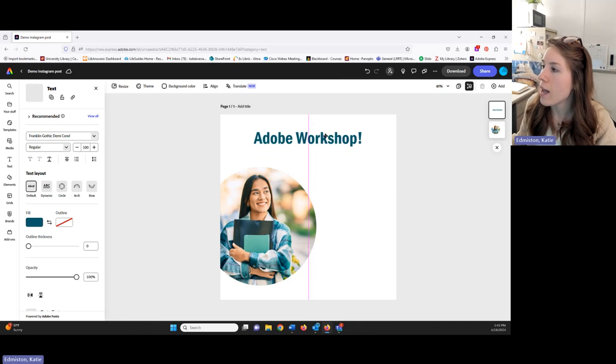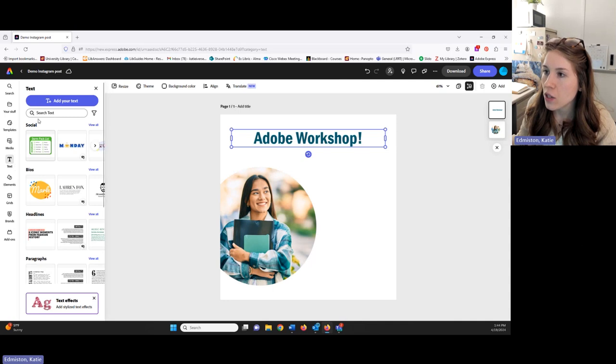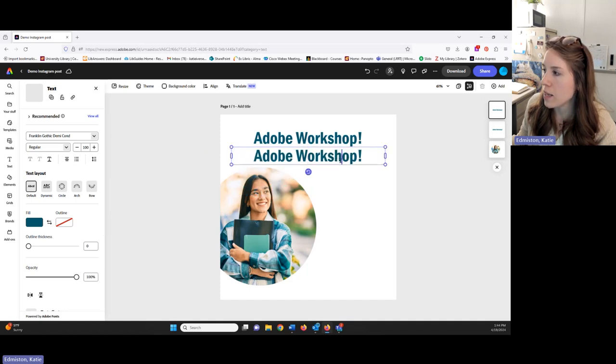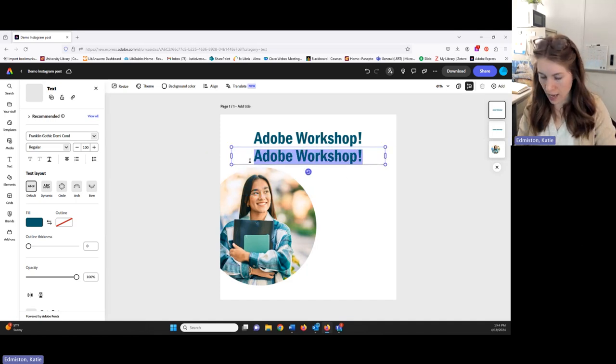Now from here, I could choose to go back to the text menu and continue adding lines of text. You can also, when you have any bit of text highlighted, use this little duplicate button at the top of the text edit menu to quickly create a new line that's an exact copy, and you could choose to edit that.